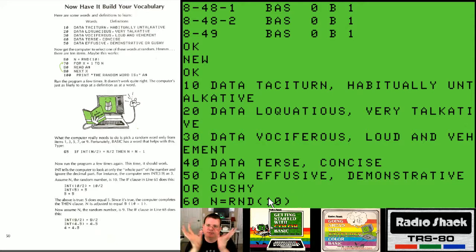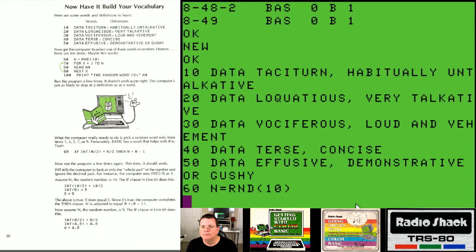You can think of this as a database of information, but instead of this database being on a disk somewhere, the database is actually somewhere within our program waiting to be read in. That's the best way to explain what data is. It's basically a database you are building yourself inside your software, stored within your program. It's not stored on a disk. I probably should have said that before. It just came to me. Sorry about that. So now we're going to say n equals random 10.